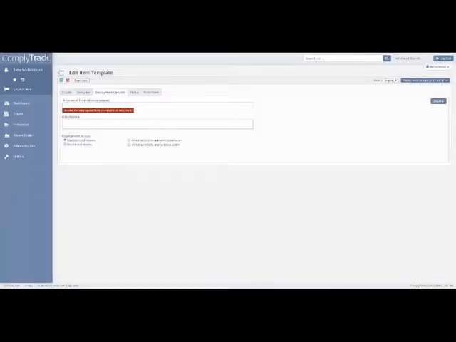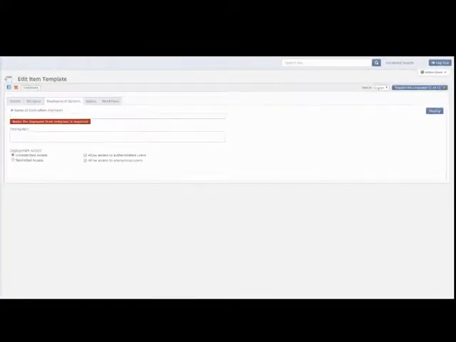A form resides in the undeployed state until an architect deploys the form on the ComplyTrack portal for use. The title of the form to be displayed can be different than the name used in the item template list. An architect can give the form a name as it should appear when deployed on the portal.